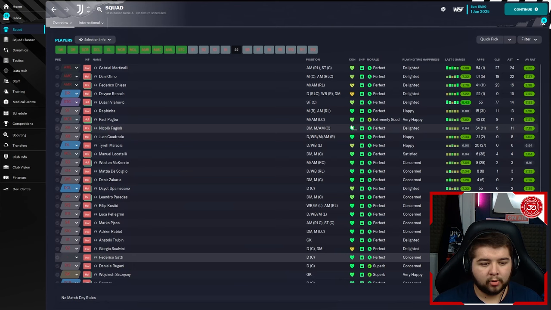Cuadrado's the only player I couldn't actually get out of the door. I thought I did for some reason, but he's the one player I couldn't get out of the door. For some reason, he's always been here, so he's always going to stay. He's like furniture at this place.